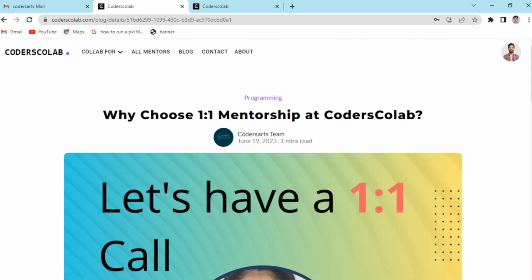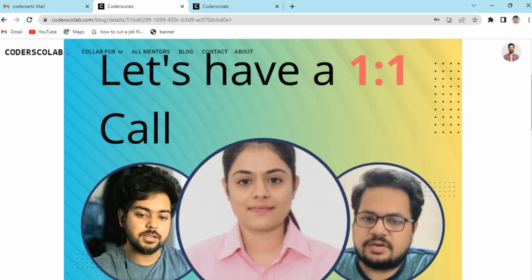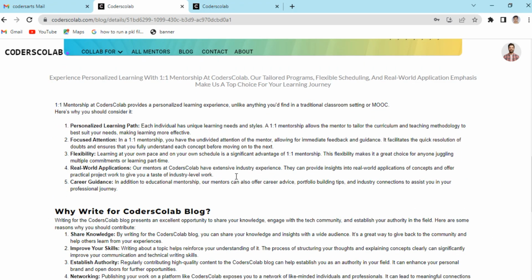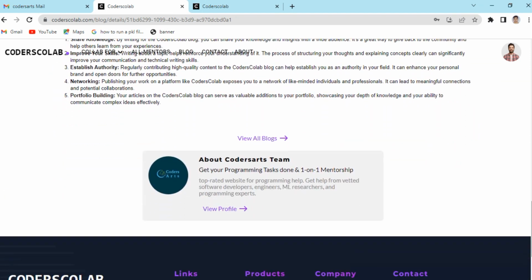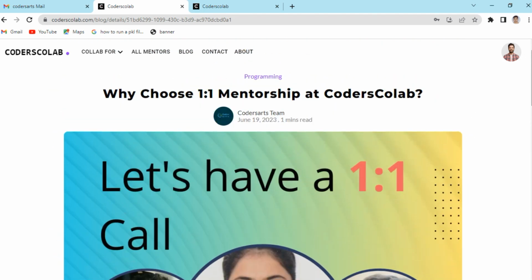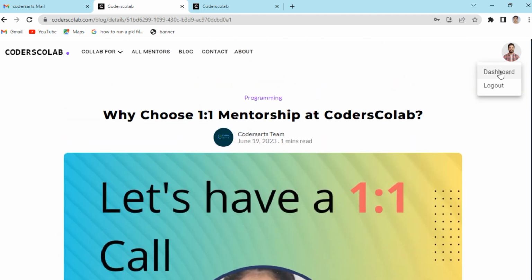Let's say we have this blog. I'm showing all these details like 1 minute's read and the date of the blog and the category of the blog, or basically the tag, and then there is a banner image, and then we have a little description, and then we have the content of the blog, and then after that we have a simple link, and then we have a card for the user or the author who has created this blog, and we can see the detail or his profile as well. So it will show the default profile or the profile of this user or this mentor.